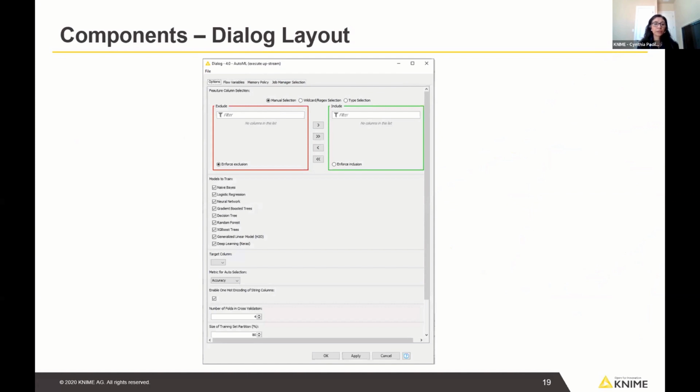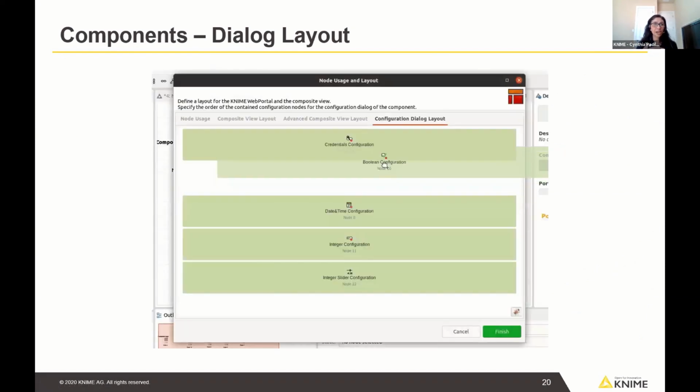You can design a layout so users can enter information. But before, it was a little bit challenging to reorder the layout. So if you wanted to have the target column on top and then move things around, you had to delete the nodes and then add them again to get the right order. Well, we have changed that and made it a lot easier.